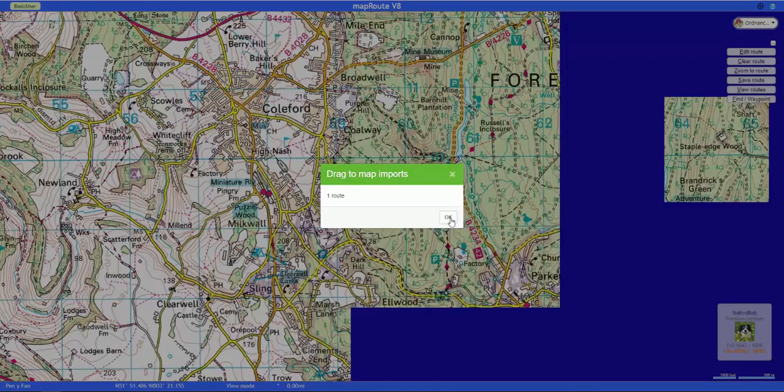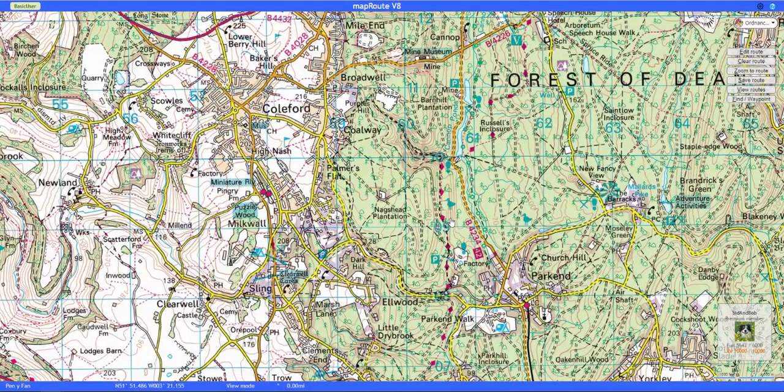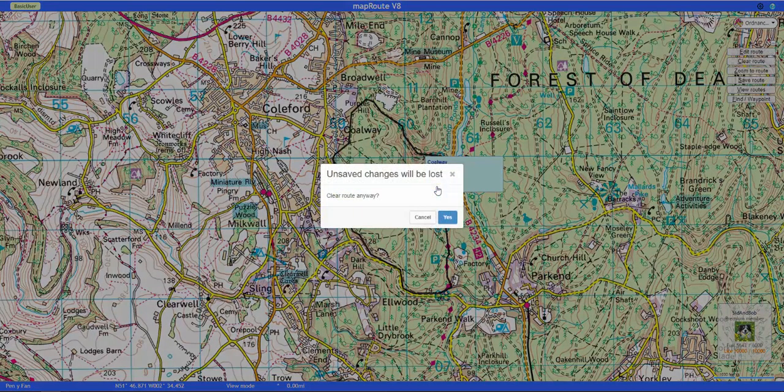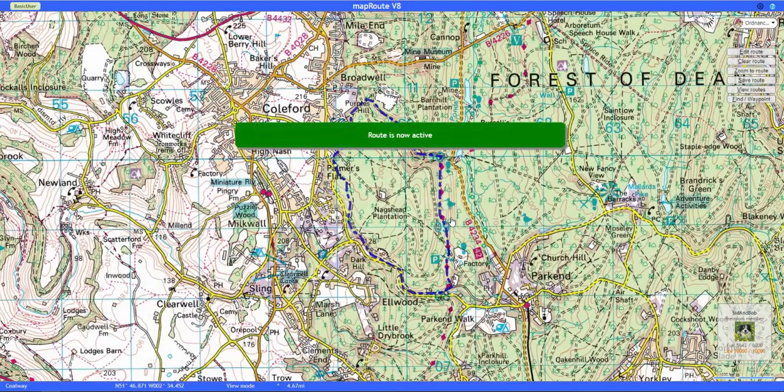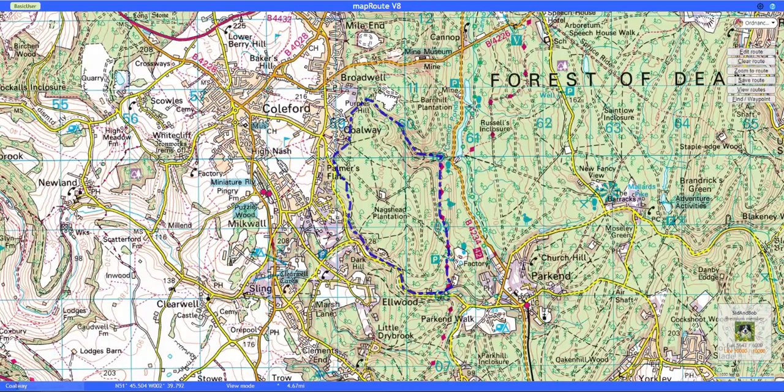If I move the cursor over the route, it is highlighted and an info box shows the name, length and number of points in the route. If you want to make the route active so you can save it and edit it, just click on the Activate button which appears when you move the cursor over the route. We didn't save the changes to the previous route, so we're warned. You can see that mapRoute also knows the route name and when it was created. We could save the route now or just edit it and then download the revised changes by pressing the D key.